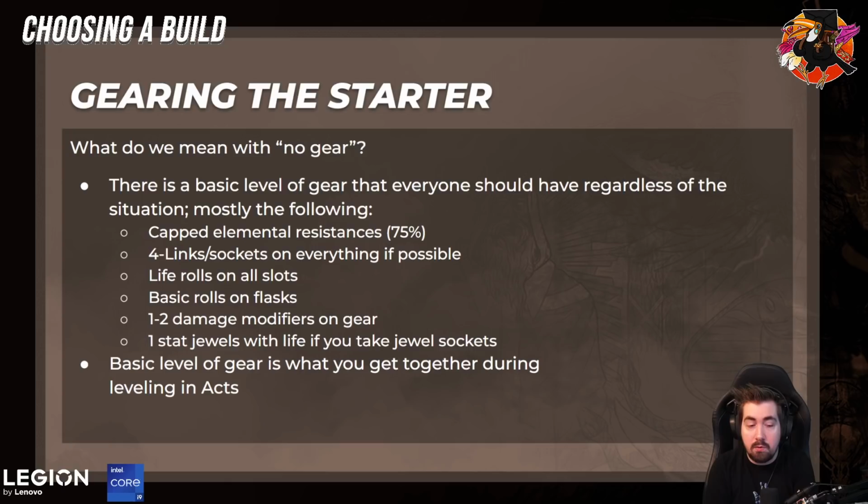You want to have basic flask rolls as well. So for example, instant or bubbling on a life flask is very big, especially on hardcore early on. You generally never in Path of Exile die slowly over time. You usually just get clapped or you get bursted down. And as far as jewels, we generally just assume like one stack early on, one or two.